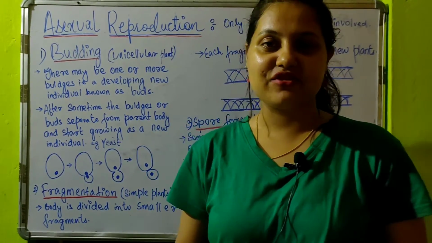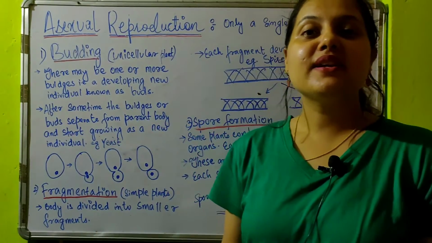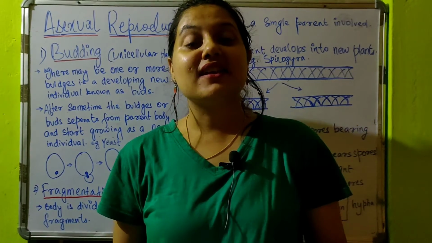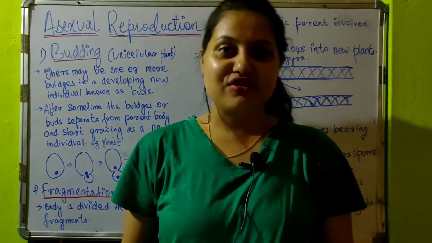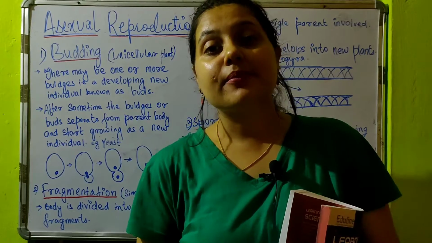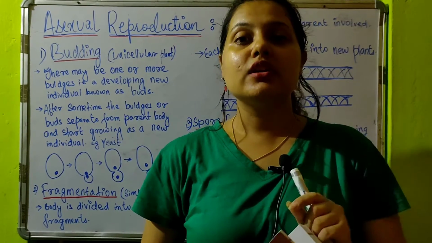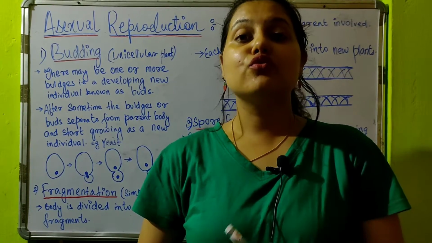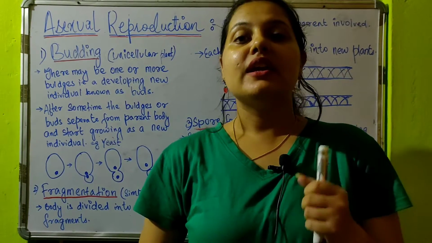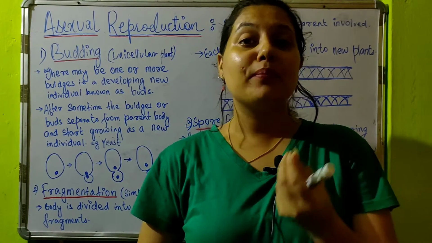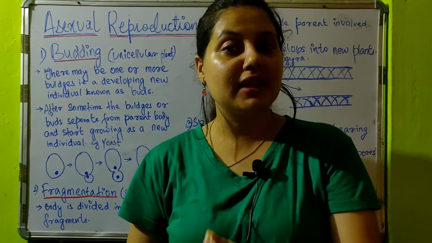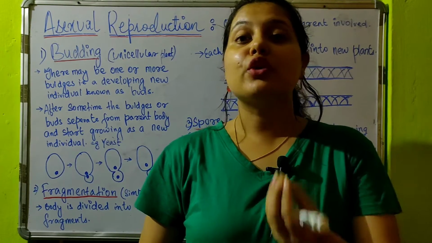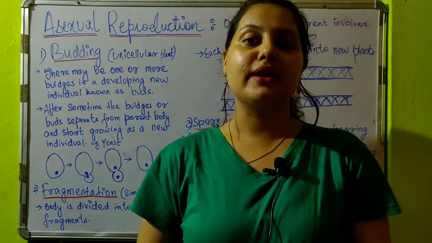That is reproduction. In this chapter, we will be studying about two types of reproduction happening in plants, that is asexual reproduction and sexual reproduction. Asexual reproduction is one in which only one parent is required. That means there is no formation of gametes. In sexual reproduction there is a combination of female part and male part, but in asexual reproduction there is no requirement of male part or female part.